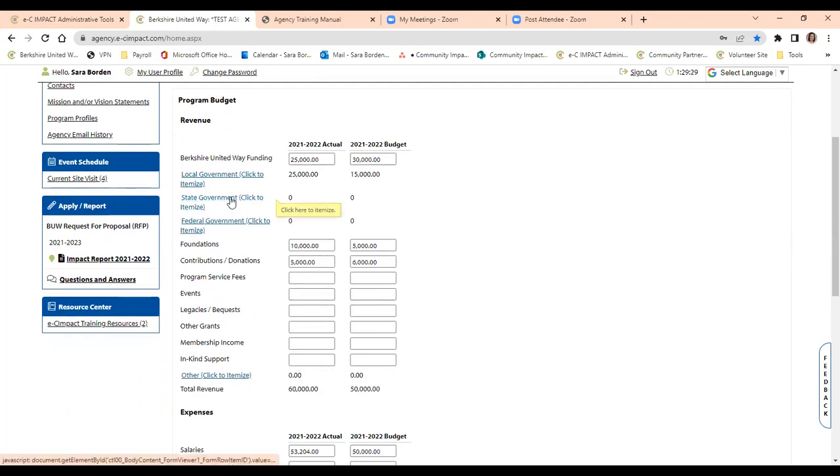I'm sorry, I have a question about the budget page. I see that the budget column is not pre-populated. When we submitted our application, we provided a budget. But this is asking us to re-enter all of that. It's not going to be pre-populated.